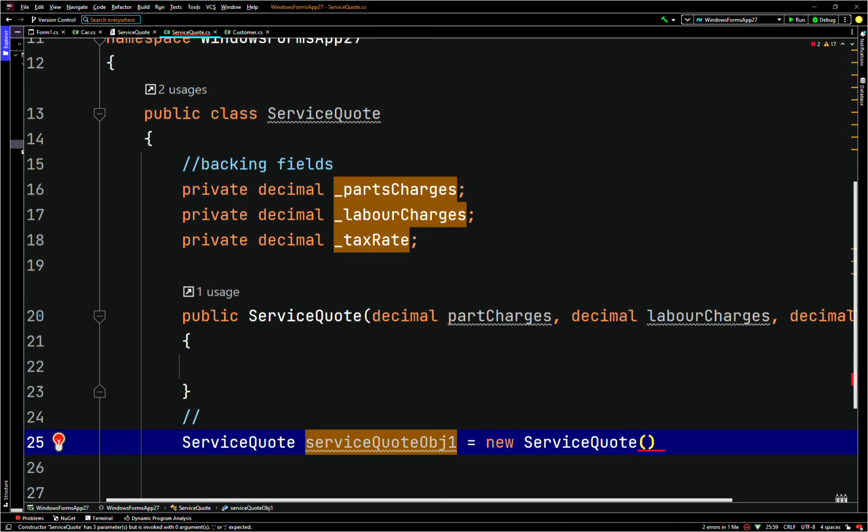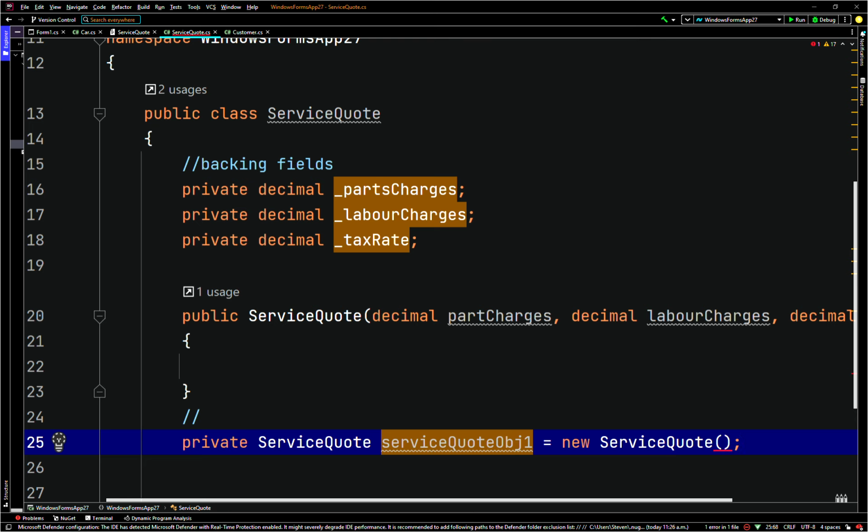I wouldn't just leave them empty like this, we would enter some parameters.